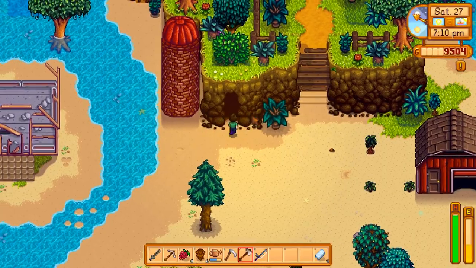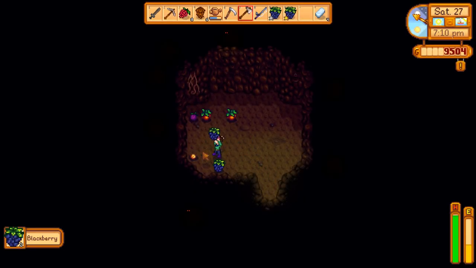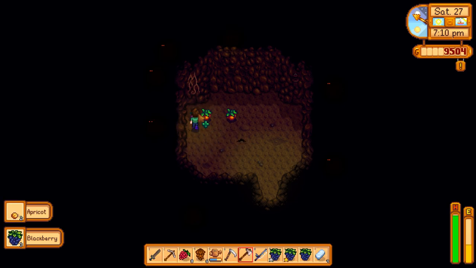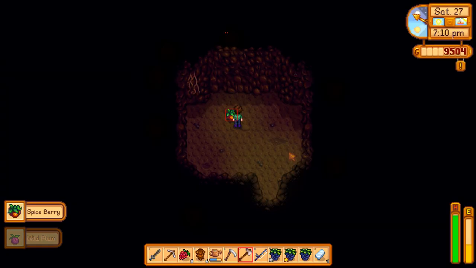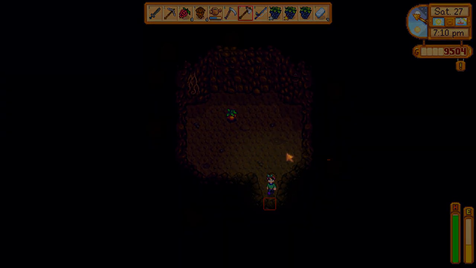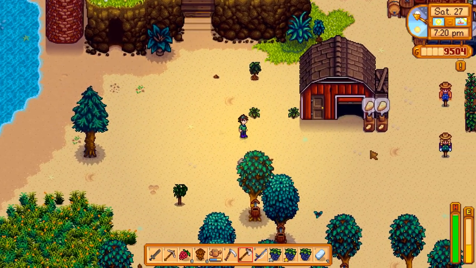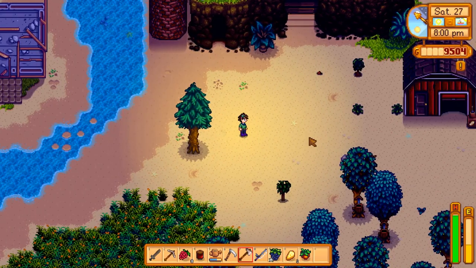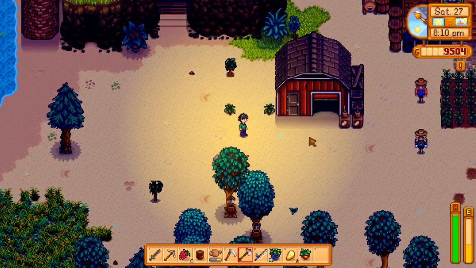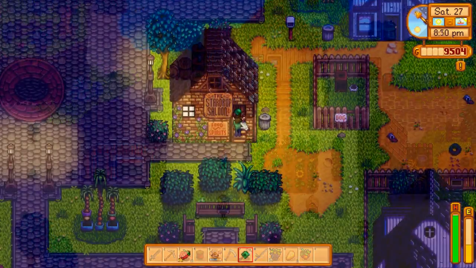Well, hey, do we have any fruit in the fruit cave? It's been a while since I checked it. Yeah, I guess we do, huh? Some blackberries, apricot, wild plum, spice berries, and I'm actually full. Funny how I was like, oh, we don't have to worry about our inventory ever again, and ever since then I've been worrying about my inventory. All right, it's getting pretty late. I should go to the saloon real soon. I didn't realize how late it was getting how fast.